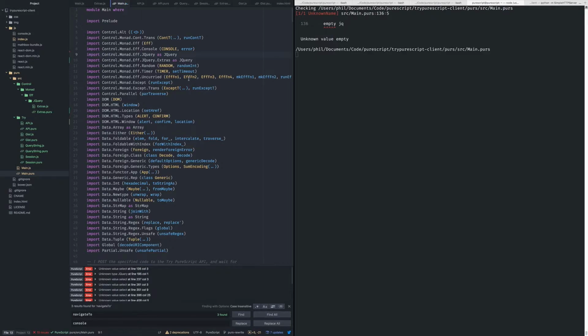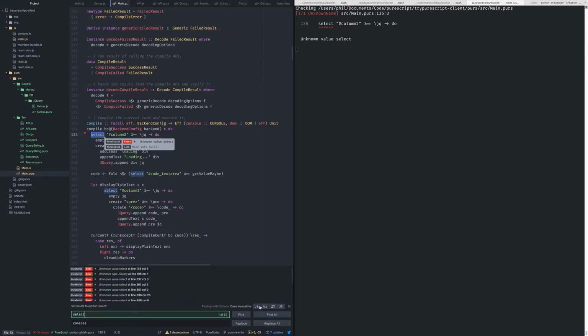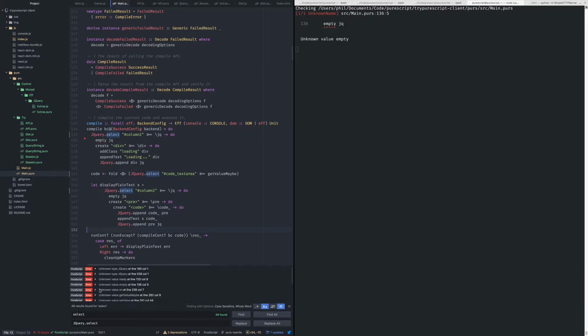So let's do that. Okay, so select. Let's find all the usages of select, case sensitive, and replace them with jQuery.select. Replace all. Okay. Empty. So here's empty, jQuery.empty, jQuery.empty.